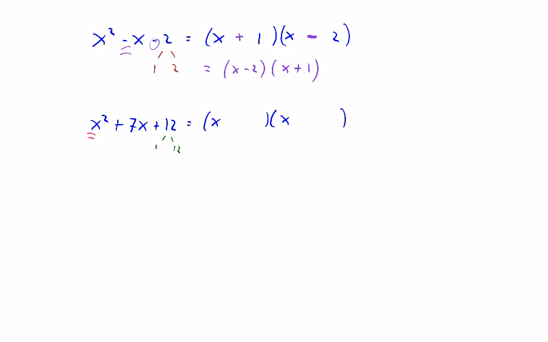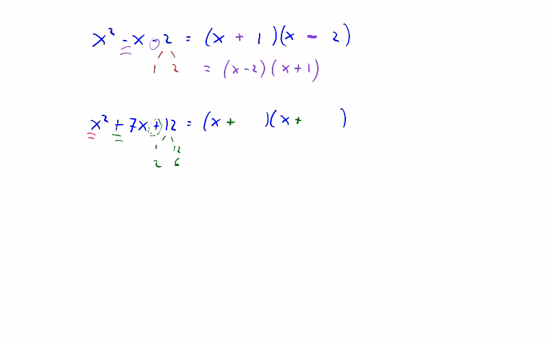And the other thing that's happening here is we know that it has to come out to a positive 12. So we either need to have 2 plus signs or 2 minus signs in the factors. Given that it's plus 7x, I know that we must have a plus sign in both factors. So adding 1 and 12 gives me 13 and not 7. But we can factor that in different ways. We could have factored it into 2 and 6. Okay, 2 and 6 do not add to give me 7. So I can keep going.